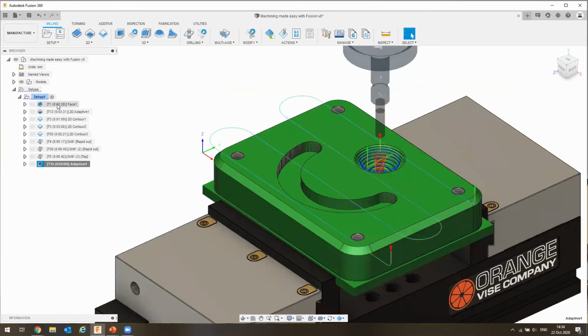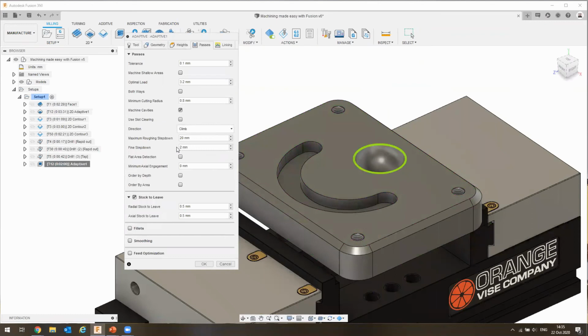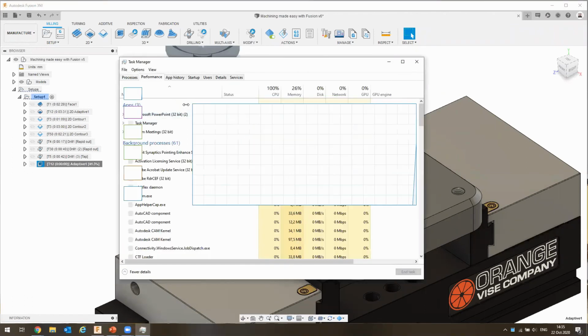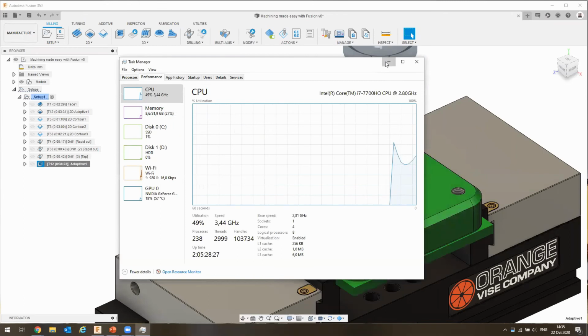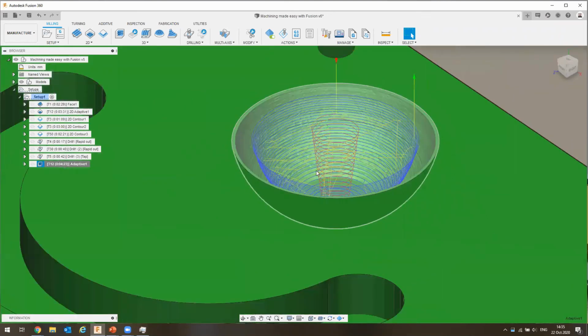You'll also notice if you look next to any of these, there's actually a cycle time. So each of these operations, it says, right, that's 2 minutes, this 1 minute. If I edit this operation and I go to passes, so fine step down is set to 1mm. If I say, right, do it in 0.5 steps, let's just let it process. So obviously it will take longer to process. Maybe I can actually show you the CPU utilization. So you'll see there 40%. I don't think I got it to load up more than 50, but as you can see, there's much more steps going in.